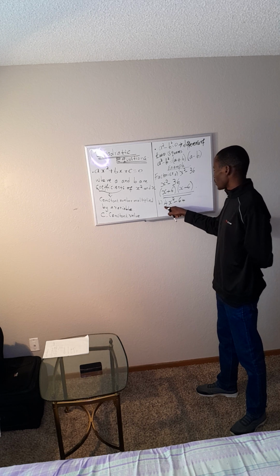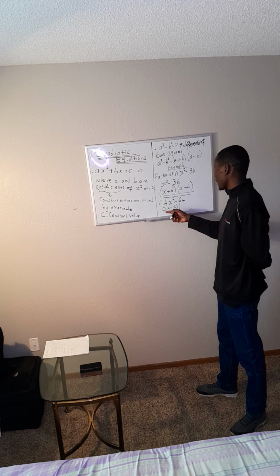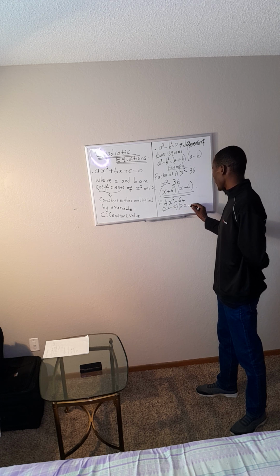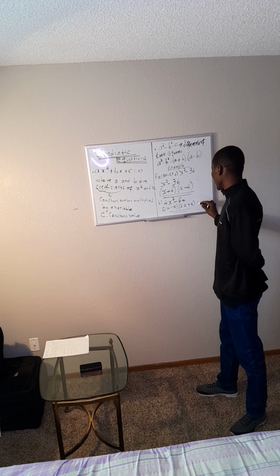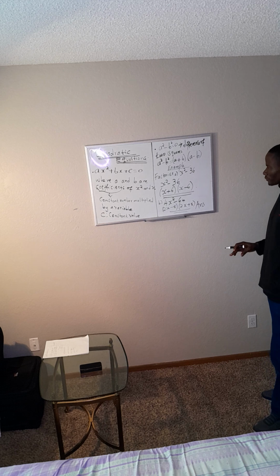factorizing this. What is the square root of 4? It is 2. The square root of x squared is x. The square root of 64 is 8. Subtract in the first bracket. The second bracket has the same components, 2x plus 8, you only change the sign. And that becomes the factorization of the above quadratic expression.